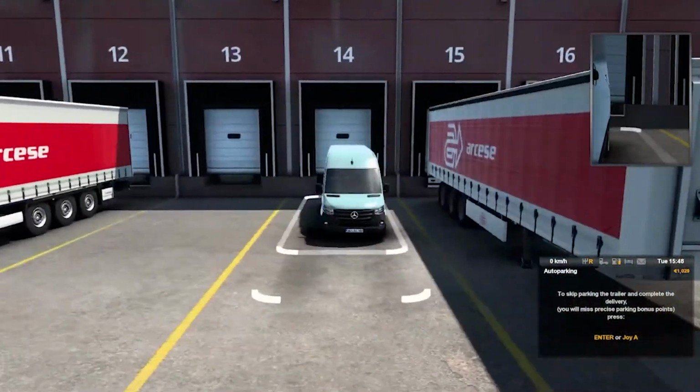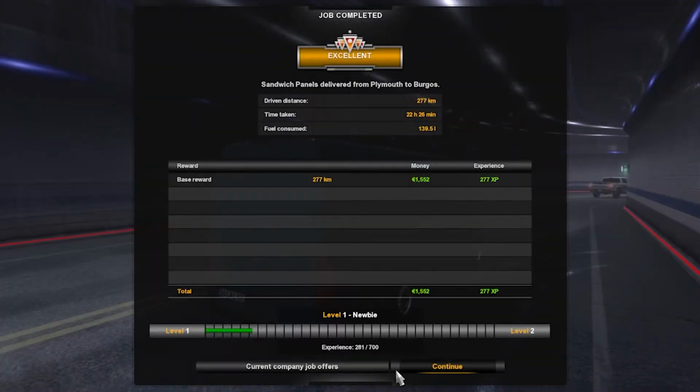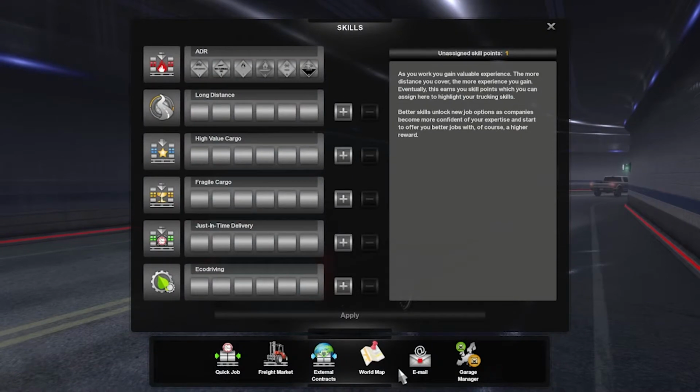Right, yeah, so here's your proof. Obviously I'm in a space. We'll press enter and we'll skip to the end. Get our XP. Leveled up. It's always nice to see.